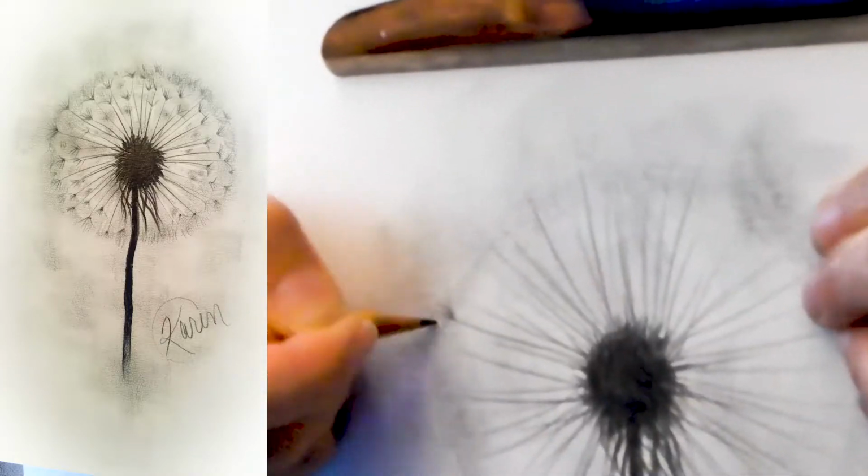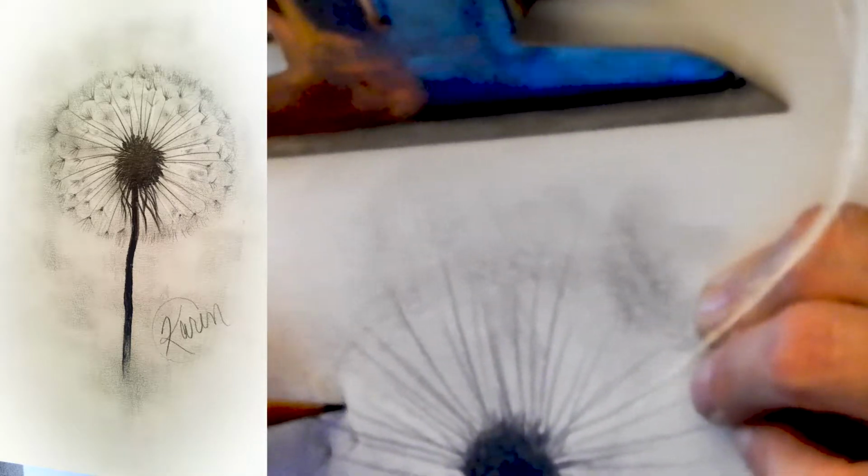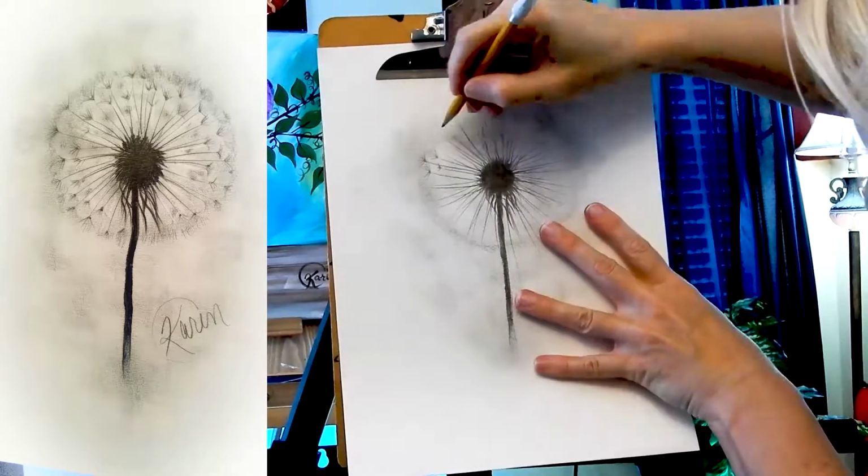And we're going to create little sprouts and shoots coming out of the center of the dandelion because we all know that there's little seedlings that are going to blow away and replant themselves. So we have to have everything kind of shooting out from the center.